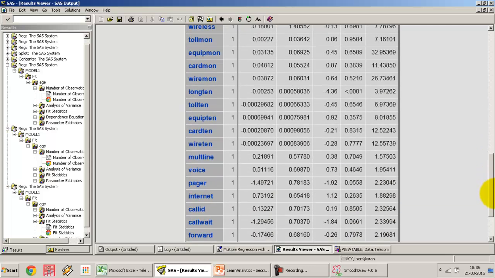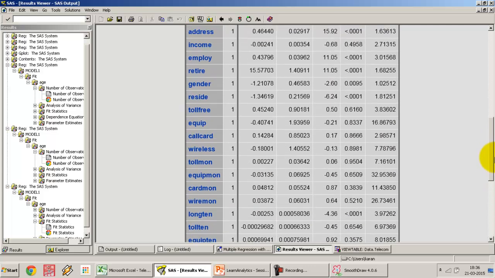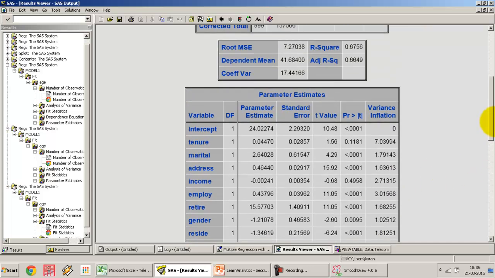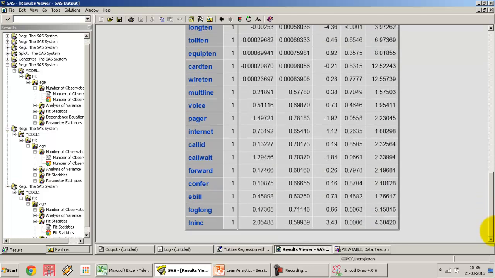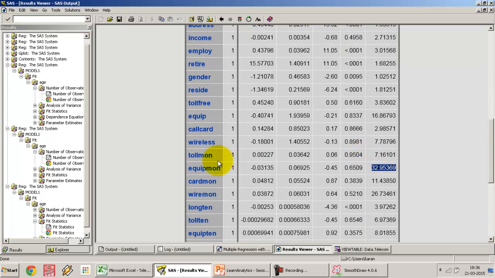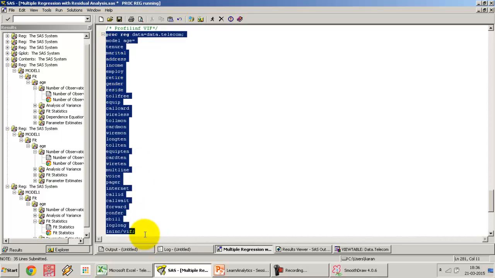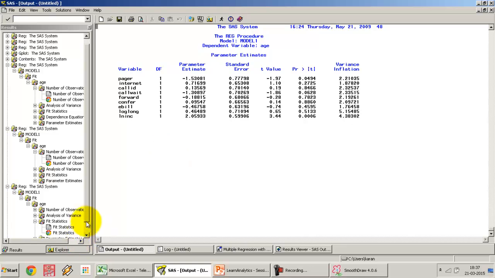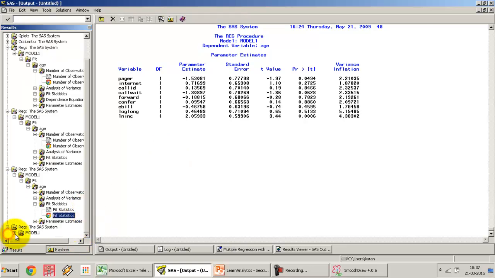If we are lucky, we don't need to remove any more, but we're not that lucky. So next up seems to be equipmon. Is there any other variable which is higher than that? So that's 32. Let's check that out. Equipmon, between toolmon and here, so there it is. Off with equipmon. These variables are completely functions of other variables, so they are pretty much useless in bringing in new variance to the table. So we can do without these variables.